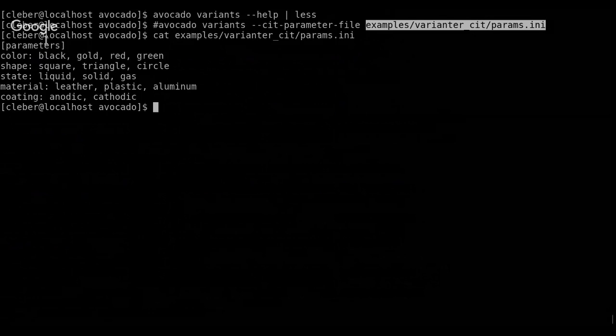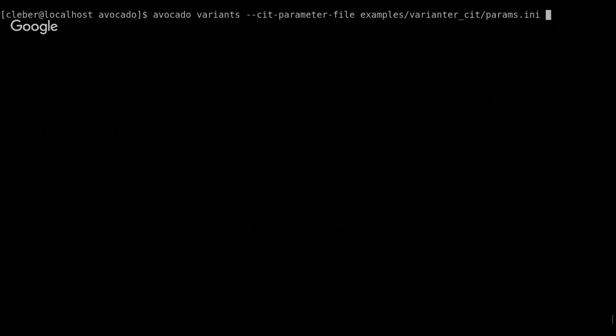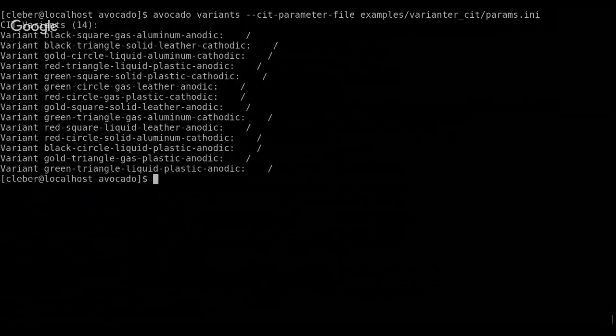So basically, we have 5 sections. One is color, second is shape, then state, material, and coding. And we have a different number of parameters on each one. So if we just do the standard CIT parameter file arguments, this is what we get. We get 14 variants, which by default has an order of 2.